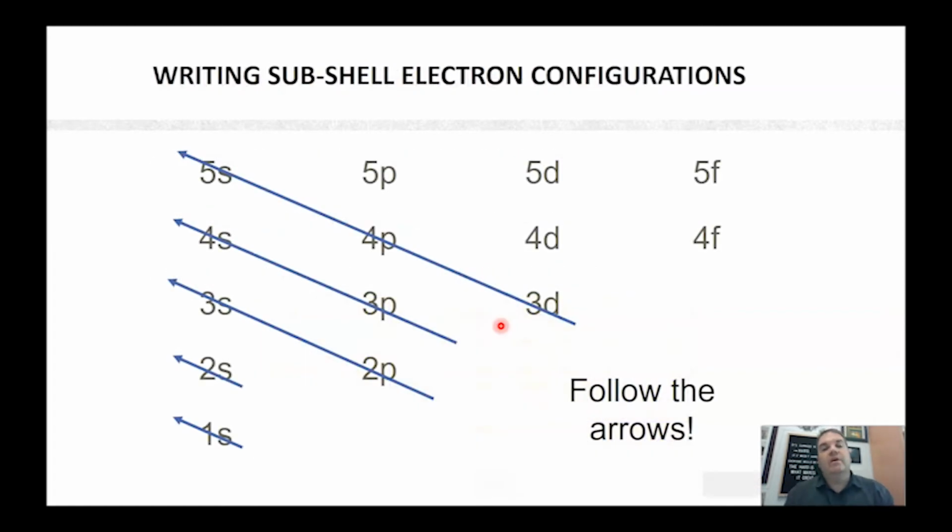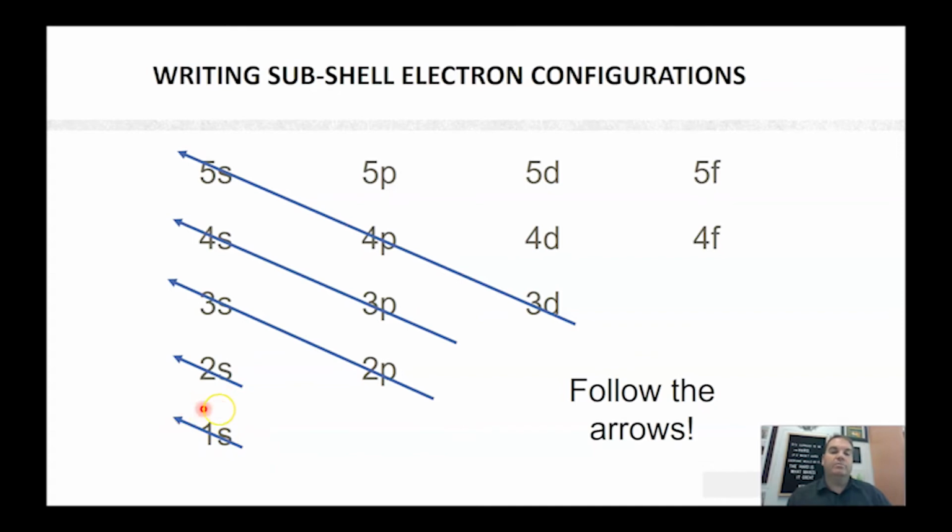So this is the little diagram that I use for my students. Hopefully you'll be able to use this reasonably easily as well. This is what I say you do to write what we call subshell electron configurations. You just have to follow the arrows. There's a pattern to how this goes. It's 1s, then you go 2s, and you add 2p. Then you go 3s, 3p, then you add 3d. Then you go 4s, 4p, 4d, but you add 4f. So you're just adding an s, p, d, f each time. Then you follow the arrows.